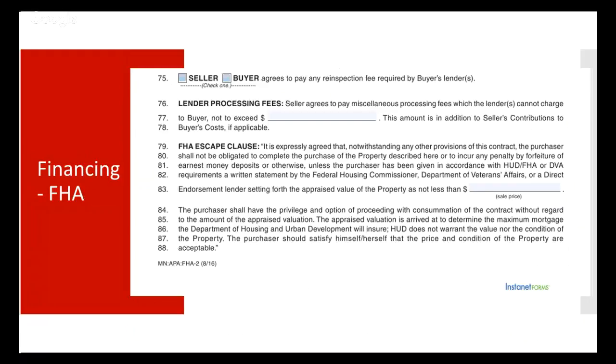That's the sale price, right? So basically what this is saying in a nutshell is, hey, if this home does not appraise for the contract sale price or greater, the buyer can cancel this agreement and get their earnest money back. It's a big deal, because guess where it does not exist? I mentioned it before. This does not exist in the conventional financing. Okay, but what you can do is you can add it to it. So the verbiage that I would typically add to the conventional financing addendum sounds like: buyer reserves the right to cancel or renegotiate the contract if the property fails to appraise for the contract sale price or greater, and have their earnest money refunded to them.